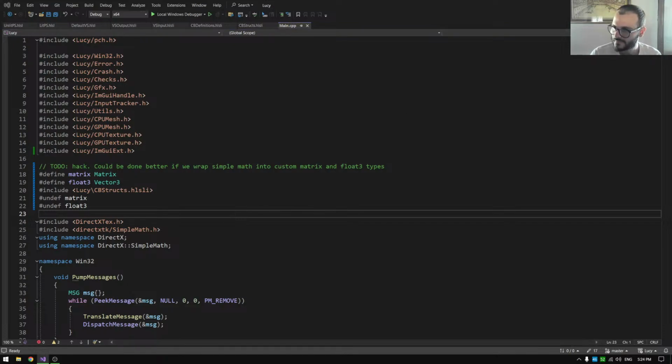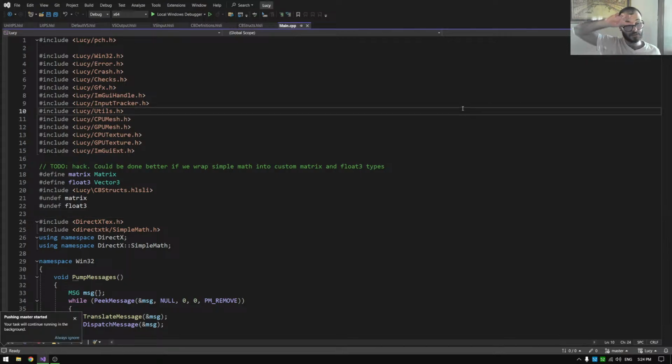So basically use a single definition for both C++ and HLSL side constant buffers. Voila, commit, push, done. Fantastic.